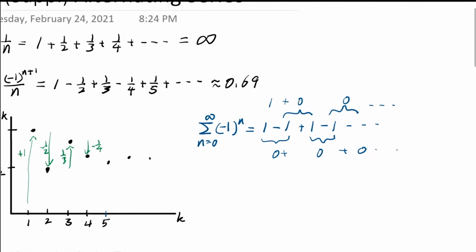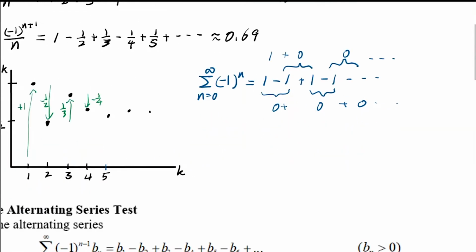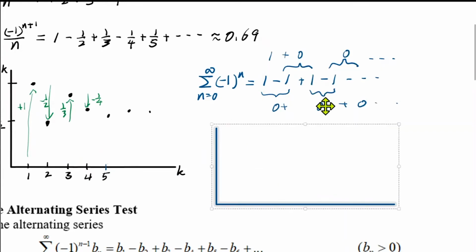Shall we do graphical analysis just like this one? Yeah, let's do that. Actually, I'm going to clean it up later. So say this thing here. If I plot that thing, it's going to look like this. Let's say this is 1. So add 1 is here, right? Add 2 is here, right? 1 minus 1. Now we add 1, we're here. And at 4, we're down here again. So this seems to be the pattern, correct?